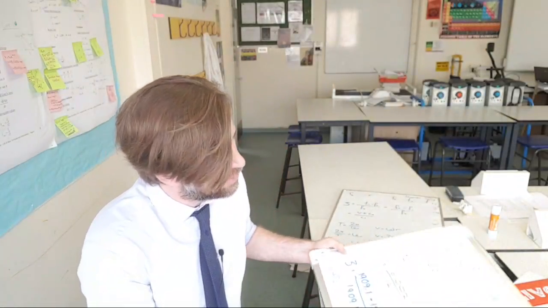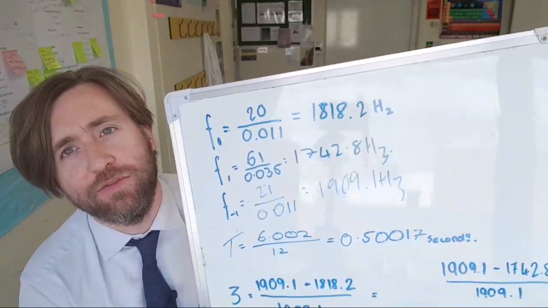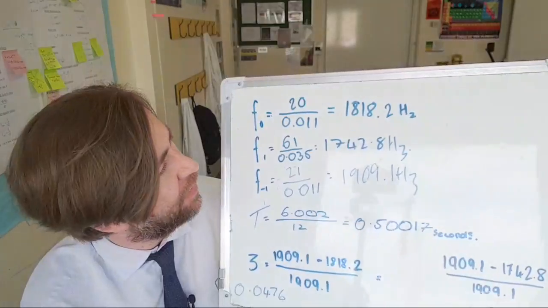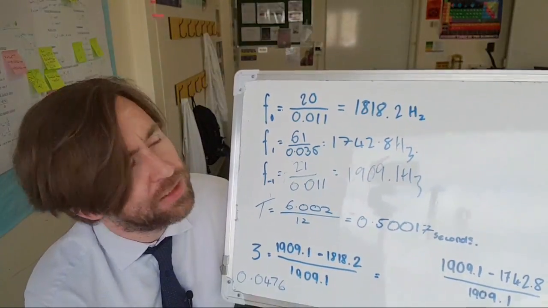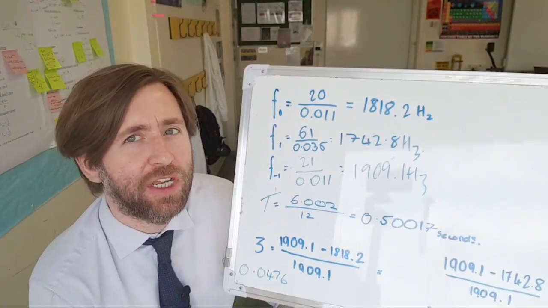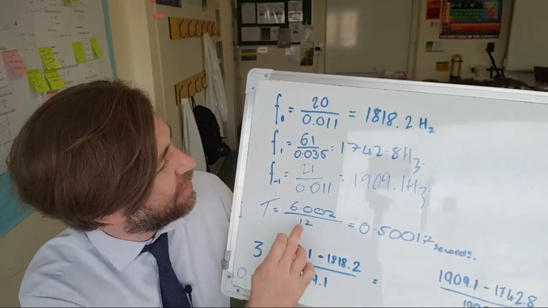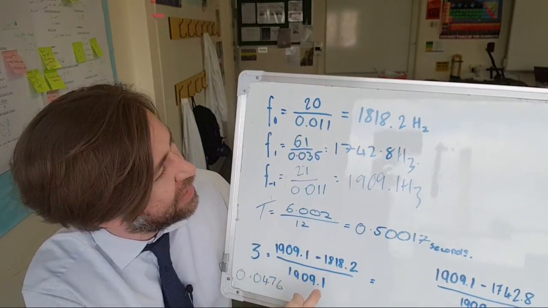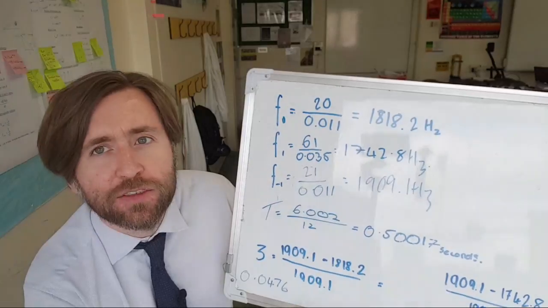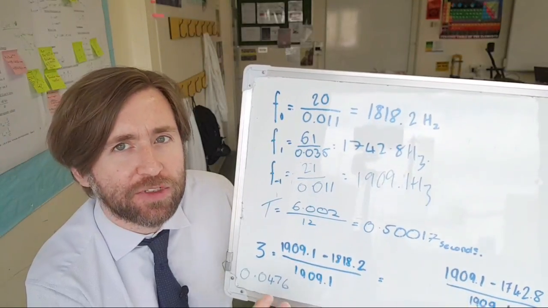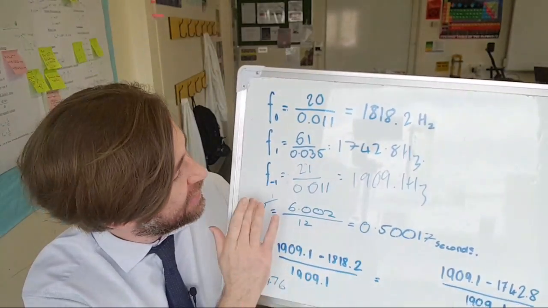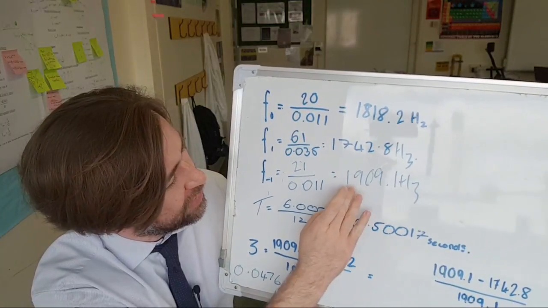And here's our measured frequencies. So there's F0 over the top there, basically 1800 hertz. Okay, so that's about right, quite a high-pitched buzzer noise. And then this is our moving away, and you can see the frequency is lower, so the pitch is lower, the wavelength is longer as it's moving away. And here's moving towards, and you can see the frequency, 1900.